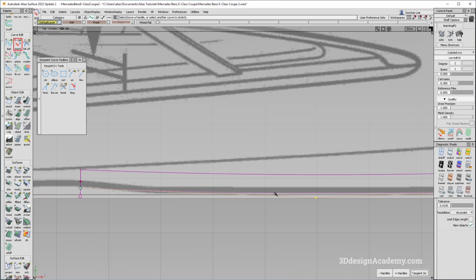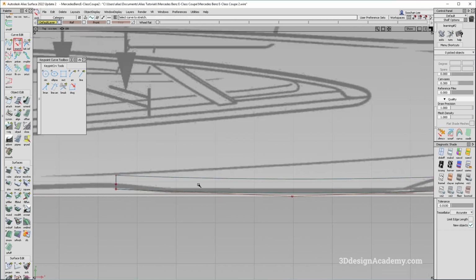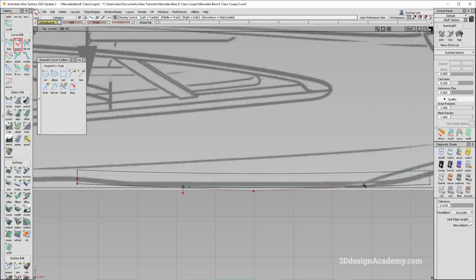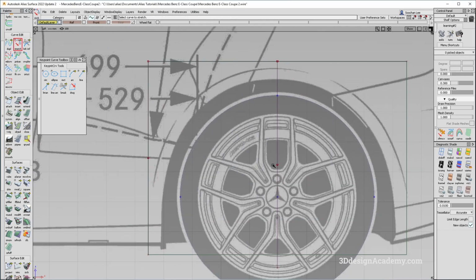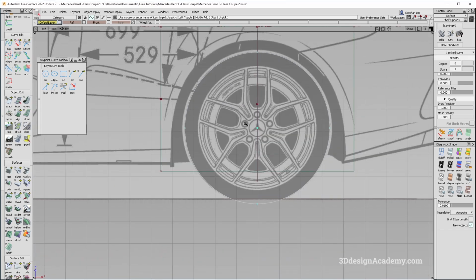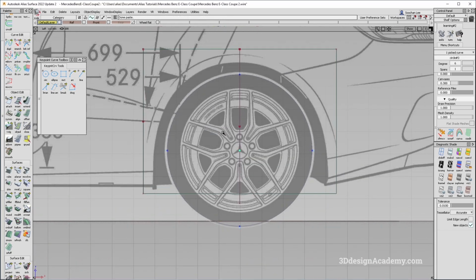And I just want to make sure that it is close to the edge, and I think I can do a little bit more. Okay, like this. I'm just going to use the stretch tool over here, like this. Okay, so that looks good. All right, so next up, I am going to copy and paste this one, and I'm just going to scale up like this so that it matches the inside portion, which looks good.